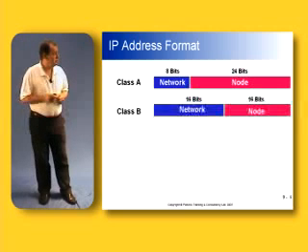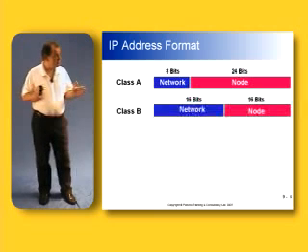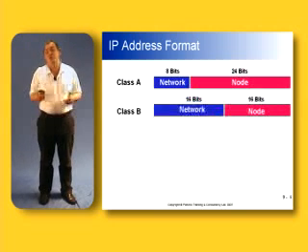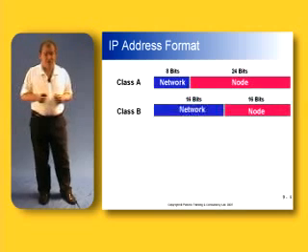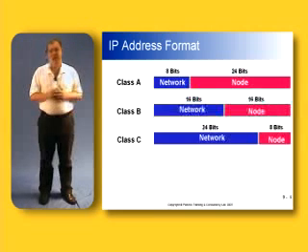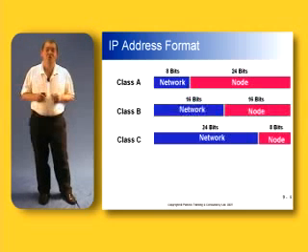For medium-sized companies, we'll give them what we'll call a Class B address. A Class B address consists of 16 bits of networking space with 16 bits of host space. That means we've got 65,000 odd of these Class B networks, each one of which can support up to 65,000 hosts. Okay, how about small companies? They get a Class C address, and a Class C address is essentially 24 bits of the address represents the network, and only 8 bits represents the host. So you've got lots and lots of networks, 16.7 million networks, but only 8 bits of host space. So you could have potentially 0 to 255, 256 hosts.